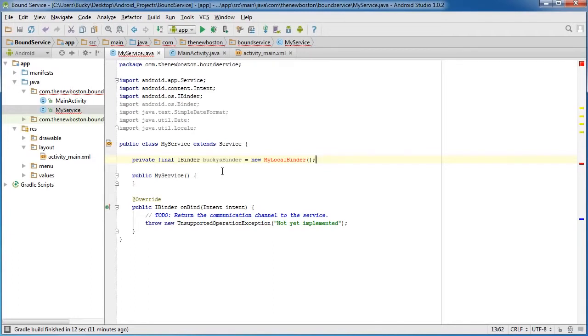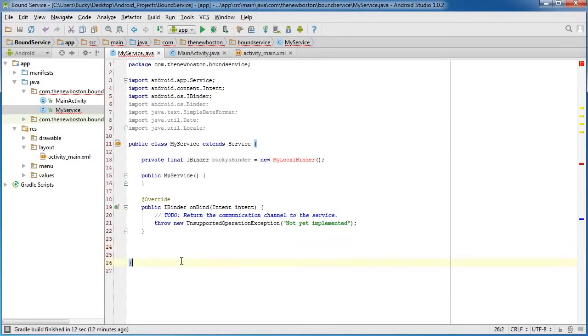However, when I'm trying to talk through it, it's a weird little process, and it kind of involves an extra step that you may think, okay, what's the point of that? And I think it too. It's just the way that Android makes you do it. Alright, so again, this is the object that's going to be responsible for the bridge, the bind between your client and your service. So the first thing we need to do is we need to create this class.